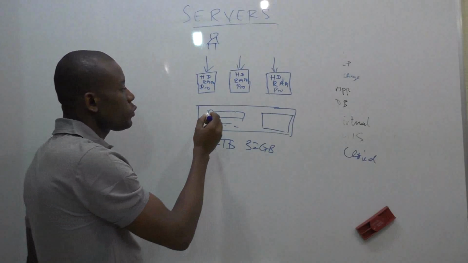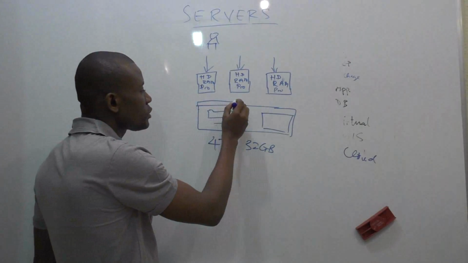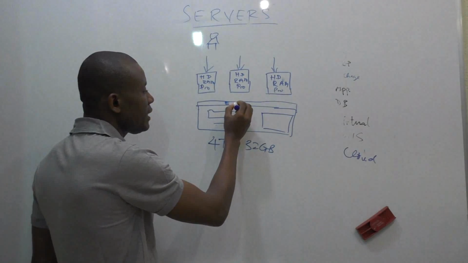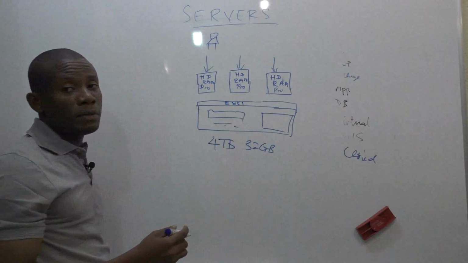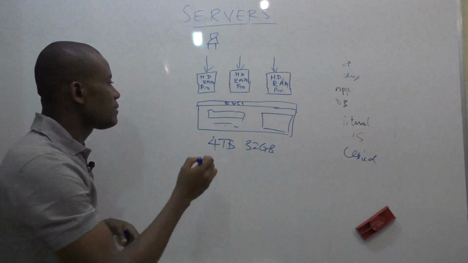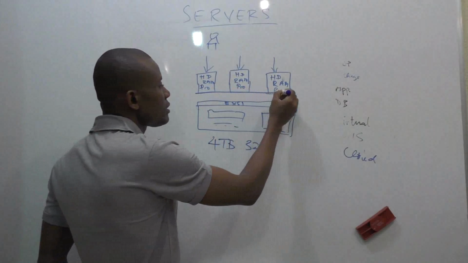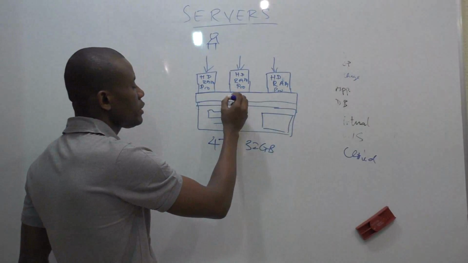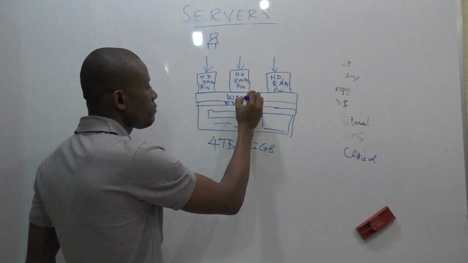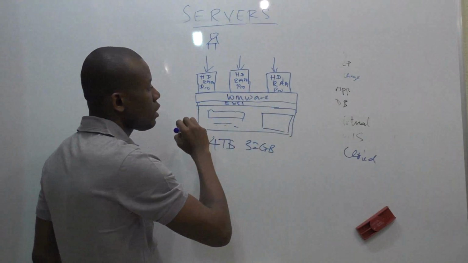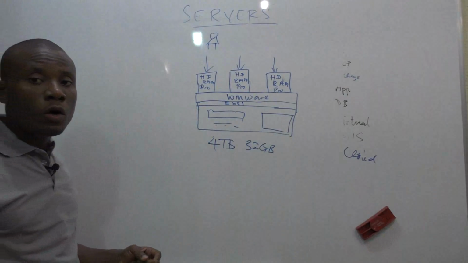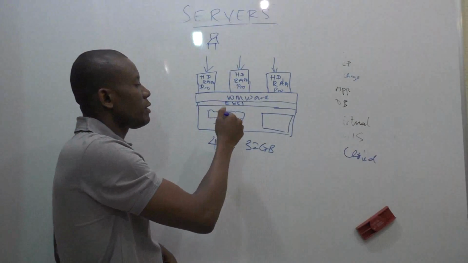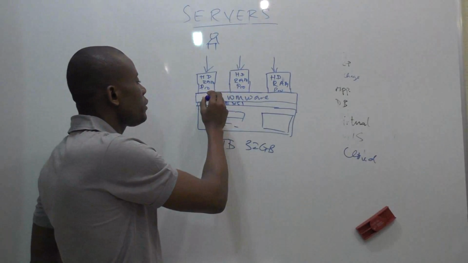So how does it work? There is an application that is installed on top of the hardware. ESXi, that is the application. I think it is by Microsoft, and then it gives you the option to now install a different application, VMware or some other application that can help you to create virtual servers. So from here, you can create virtual servers.